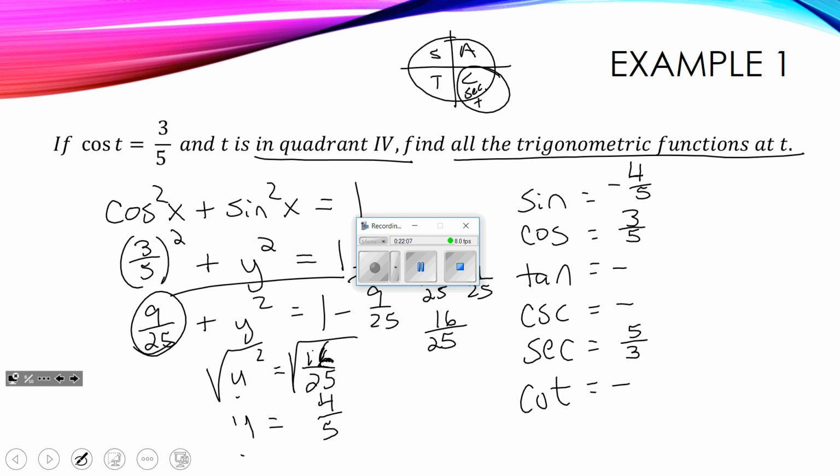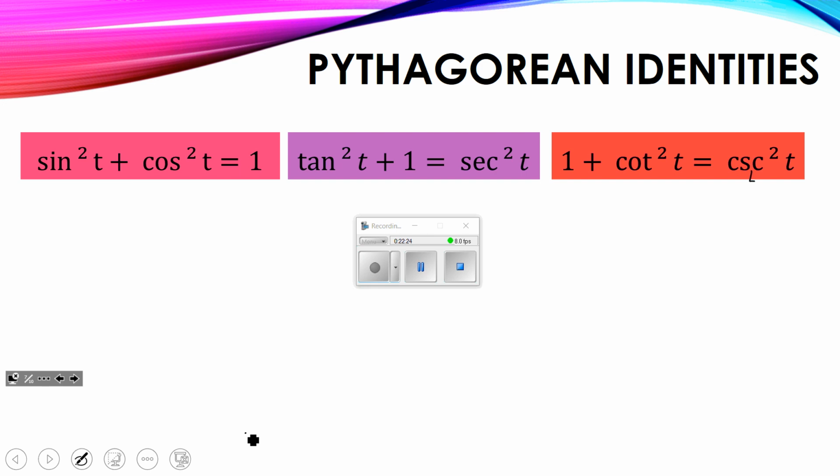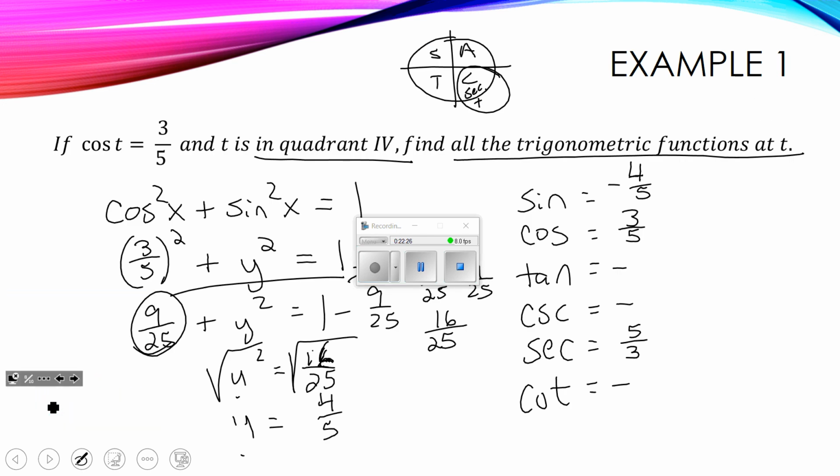So let's go ahead and start. Let's take a look at this. We know tangent is the y over the x. We also learned today that the tangent is the same thing as sine over the cosine, right? So negative 4/5 over 3/5. What do we know is going to happen to the 5's? So what's it equal to? Negative 4 over 3. Okay? And like I said, if you don't like it that way, you can do the trick and simplify. Okay? All right, cosecant.